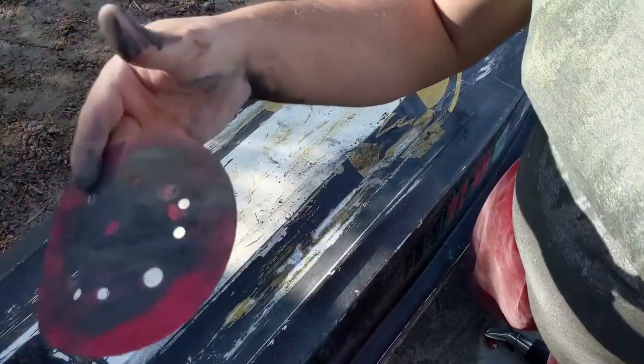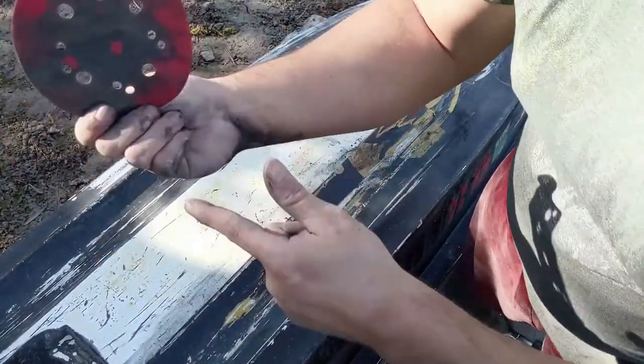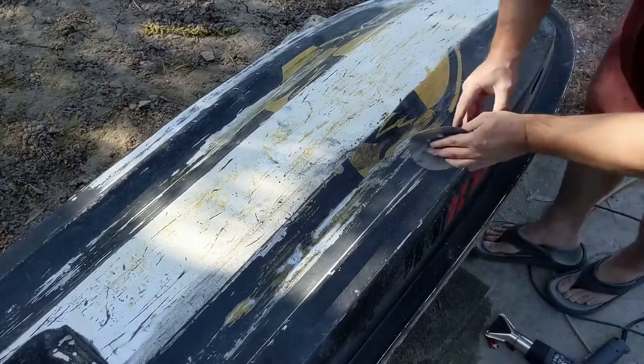Once it gets gunked up like this, you want to smack this on the edge of something to get rid of this buildup here, and it makes sanding a lot easier. Like that. So, just keep going.